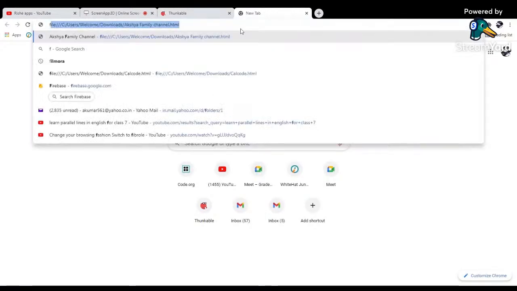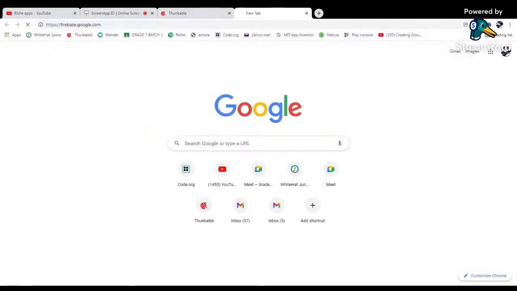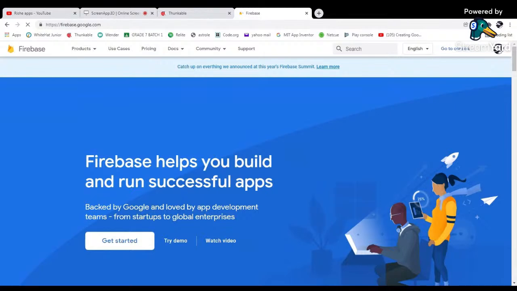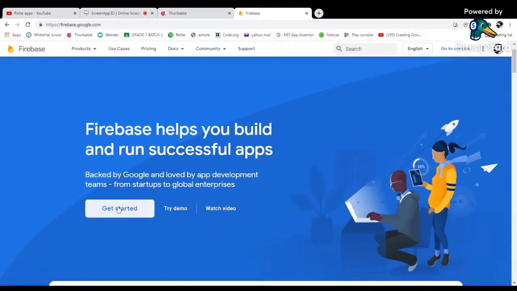At this time, we need to open firebase.google.com. This is a real-time database platform by Google, so I can select my account and click get started.